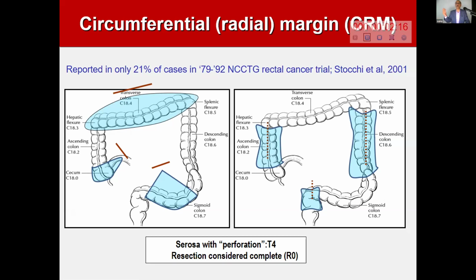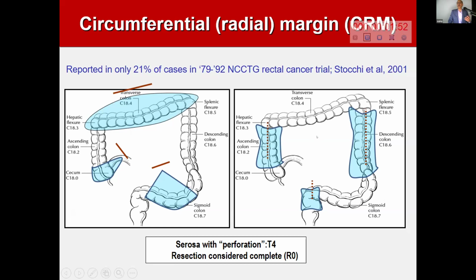Those of you who have done autopsies have seen, when you drag the colon out and rip the colon out from the abdominal cavity, that's a radial margin. You're freeing the colon up from its attachment to the retroperitoneum. So in right and left colon, there'll obviously be a mesentery because they have to cut through the mesentery, but there'll also be a true posterior radial resection margin.